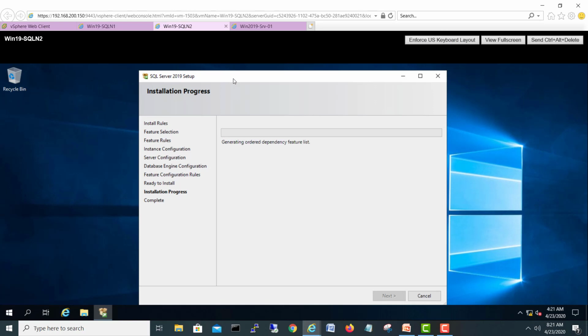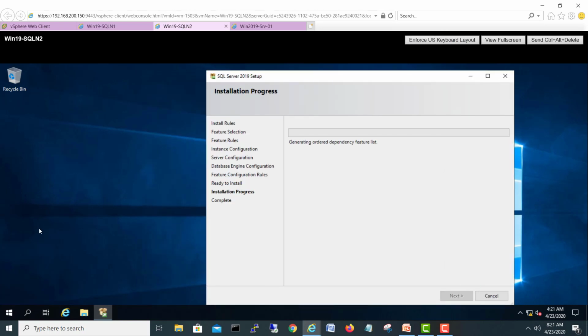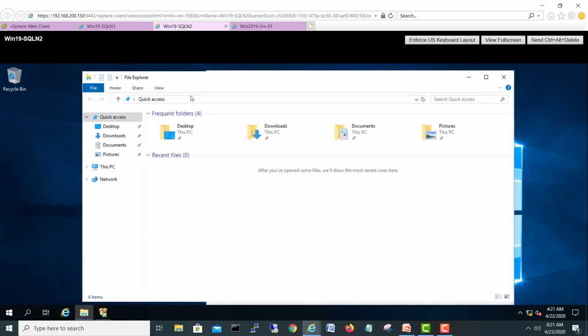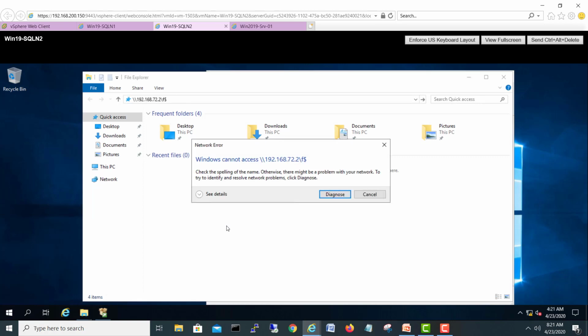So secondly, meanwhile this is going to be installed, I'll copy my SQL Management Studio here. So we will go backslash on my another machine. Sorry, it's F drive. Because that setup is not ISO based.